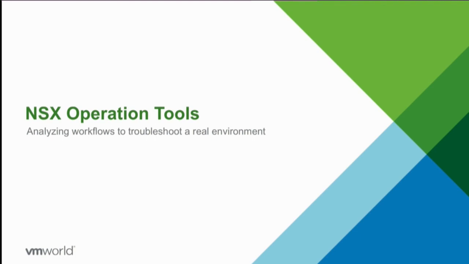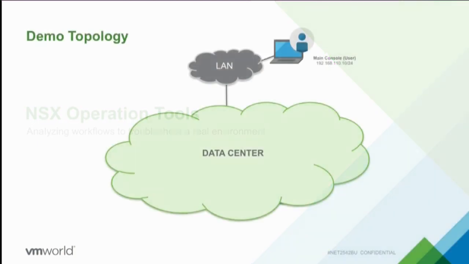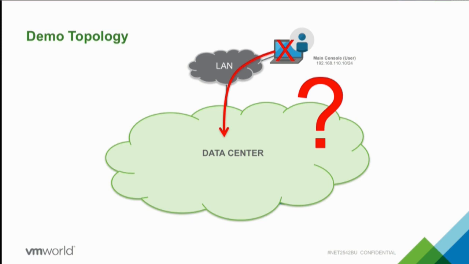So yeah, now we are focusing on NSX. We are going to see a set of NSX native operations tools, but instead of going through a list of them, we are going to see them in action in a troubleshooting exercise based on some of our customers' environments, right? So what we are going to do, we have an end user who is trying to access a web application and it fails. So our goal is to determine if there are issues in NSX preventing this application from working and to solve them. And for that, we are going to play a small role play.